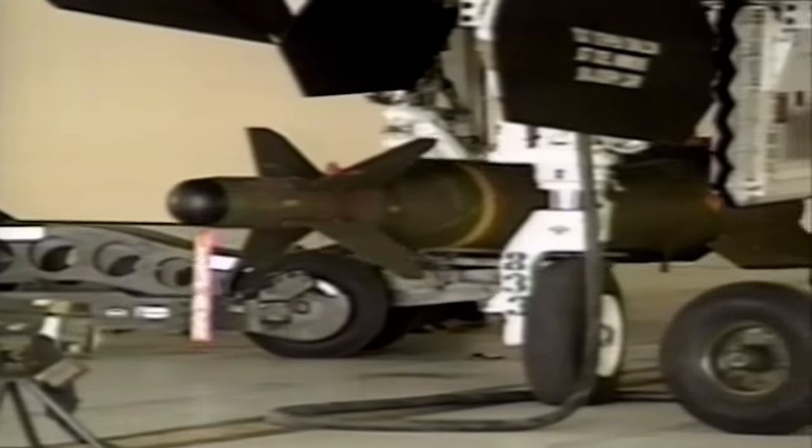The Nighthawk aims a precise laser beam at the target, and the laser-guided bomb sees the reflection. The seeker, mounted on the nose, guides the bomb to within inches of the laser signal. Laser-guided bombs are the weapon of choice when you have a small target that has to be attacked with great precision. For example, if you have a bridge, you definitely want to use a laser-guided bomb because it can be directed to within a few feet of the target.